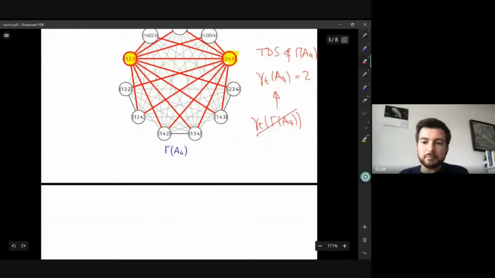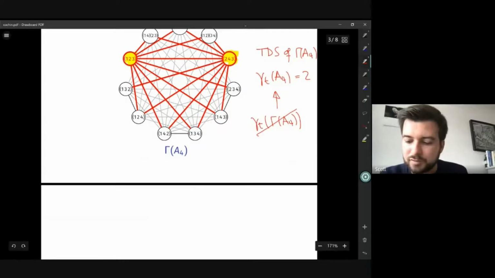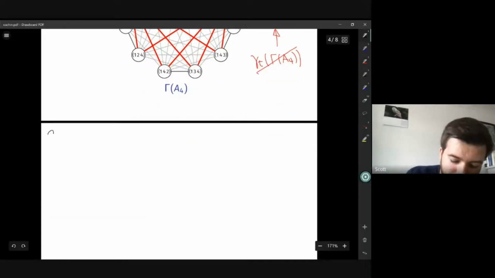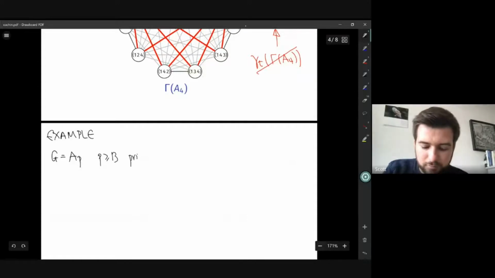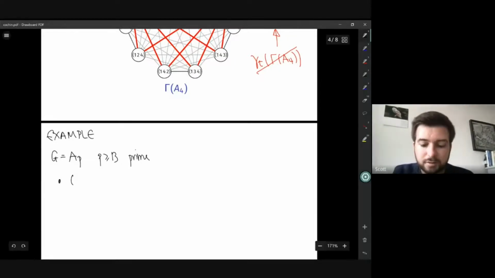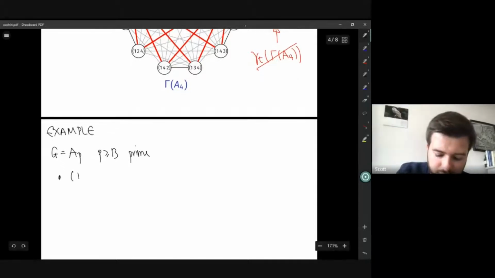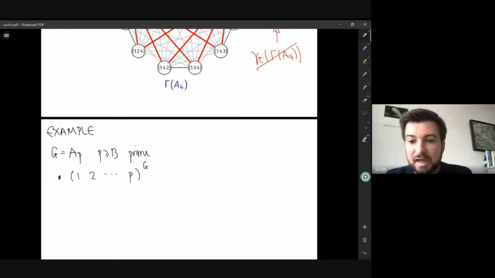So let me begin by giving another example, an example that actually pertains to finite simple groups this time. The example is as follows. I've got a group G, which is an alternating group of prime degree. So it's A_p, where p is at least 13 and prime. Small, unusual things happen with small, unusual groups, so let's just assume that p is at least 13. Then I can give you an example of a total dominating set, the one that you'd get from Gralnick and Cantor's theorem, which is the set of all p-cycles, that conjugacy class, which I guess is half of the p-cycles.